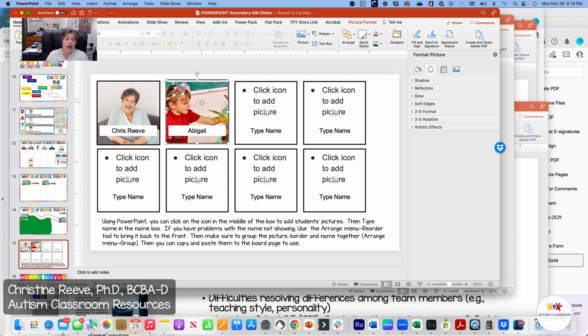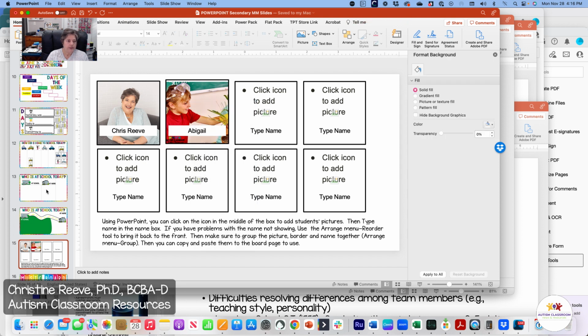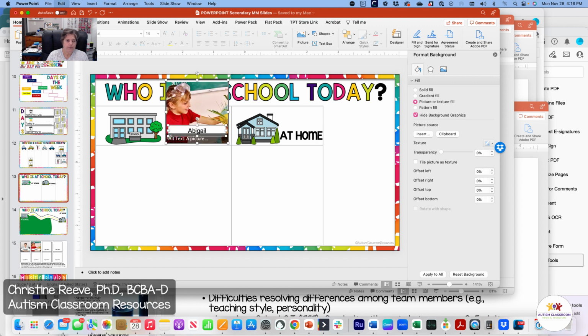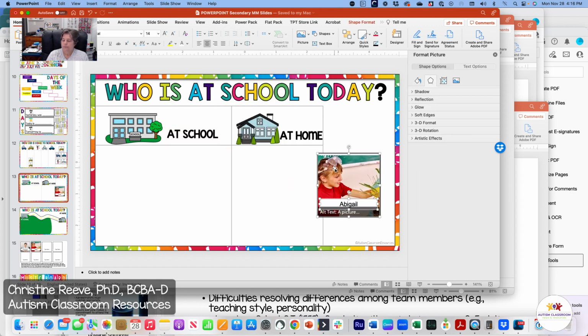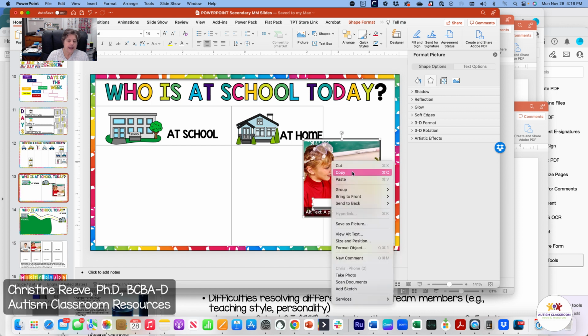Now, when I go to copy it, I need to make sure that I'm copying the whole thing because it's not going to move together. So there's a couple things you can do. Draw that box and copy the whole thing and move it. So we're going to here. Now, the only problem is that that box doesn't necessarily resize terribly well. So another thing that you can do is leave it the way it is. And if you're on a Mac, at least you can right click and save it as a picture in PowerPoint.